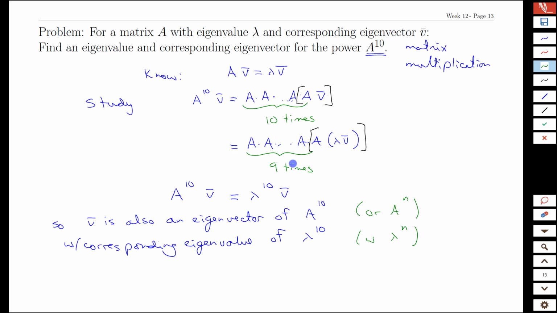So if we have eigenvectors, we can do great things in simplifying this complicated expression. A to the 10 in general is a mess, it's a disaster. But if we multiply it by a specific vector, one of the eigenvectors of A, then it just becomes a scalar to the power 10, and that we can do in our sleep. That particular relationship is going to turn out to be surprisingly handy when we look at our big application problem for this week.